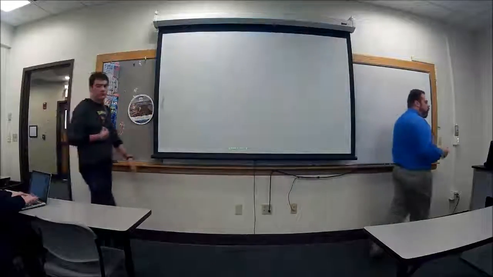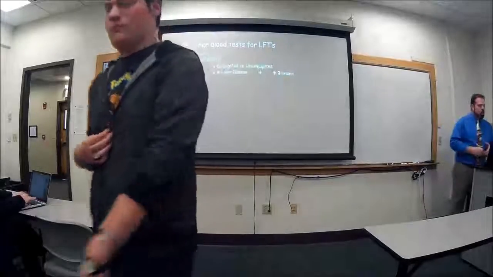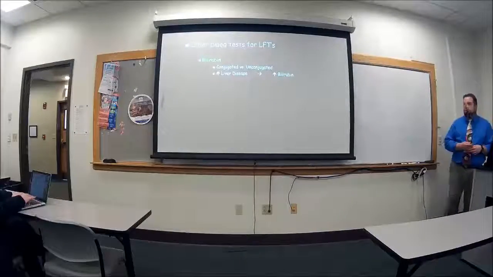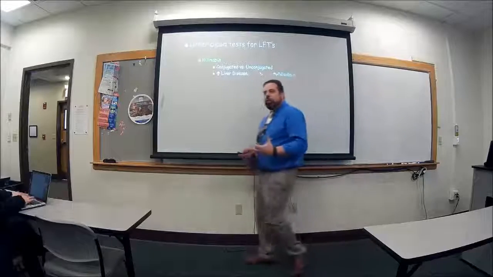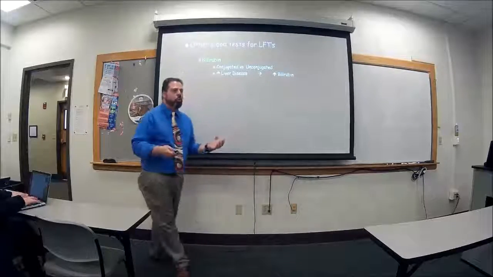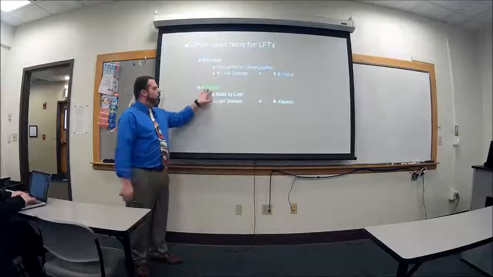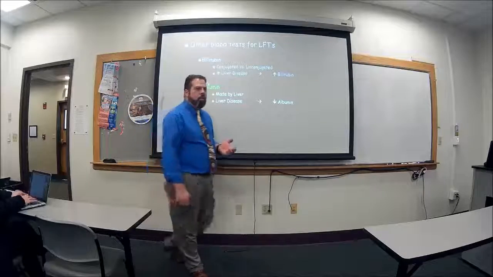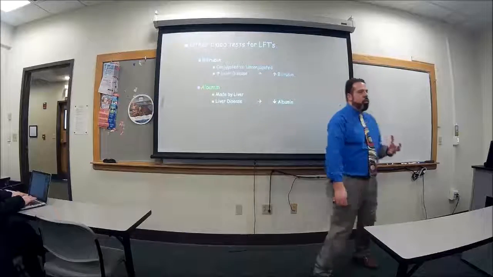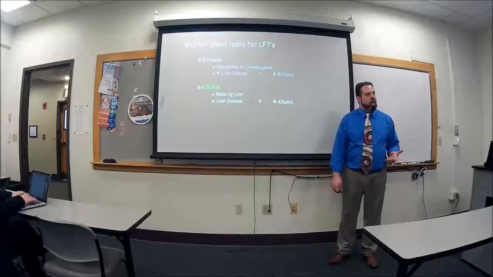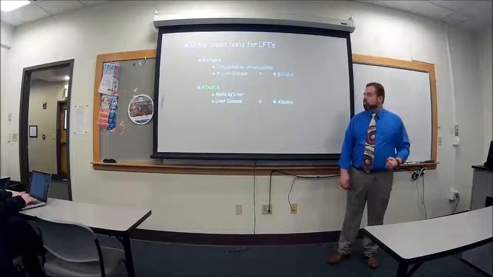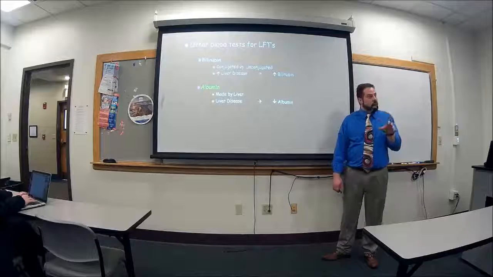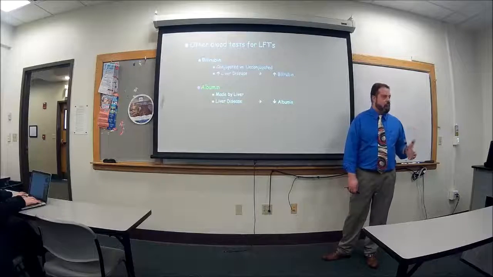But we could also do other liver function tests. For instance, like we just talked about, bilirubin, conjugated versus unconjugated. If you have an increase of liver disease, you're going to increase bilirubin. Okay? Albumin. Albumin is all made by the liver. So if the liver is diseased, like cirrhosis or hepatitis, then you're going to have a decrease of albumin. Okay? And all the things that attach to albumin are not going to be able to attach properly.